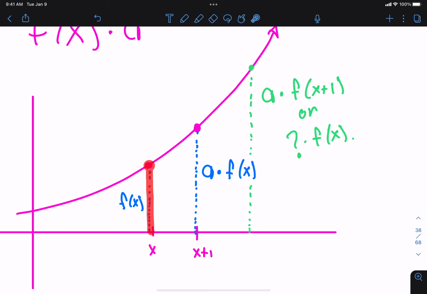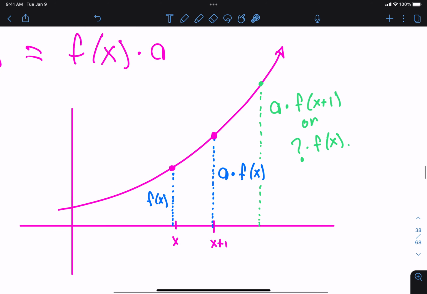So, I start at x. I have a certain height of my function. Well, if I move over one in terms of my x values, I'm going to take my previous height, and instead of adding something to it, I'm going to take my previous height and multiply by a certain number. Okay, so in this case, this would be an example of where a is bigger than 1 and we have exponential growth. And then to do the next step, I'm going to again take the previous height and multiply by a, which is why you're going to see that each time the difference in height is actually going to get larger for each step, right? We're gaining more and more, faster and faster, which is driving this curvature in our graph, right?